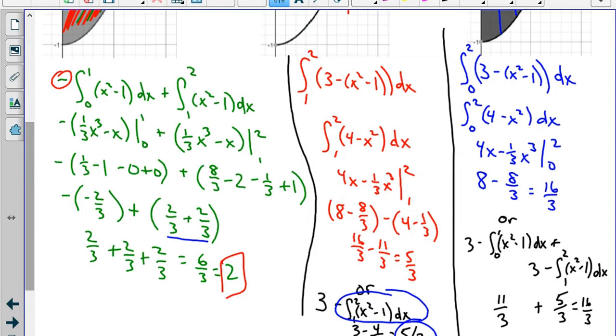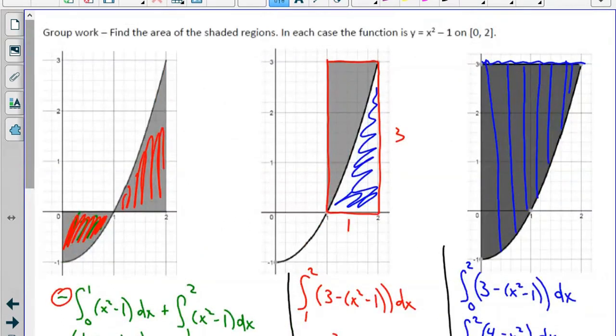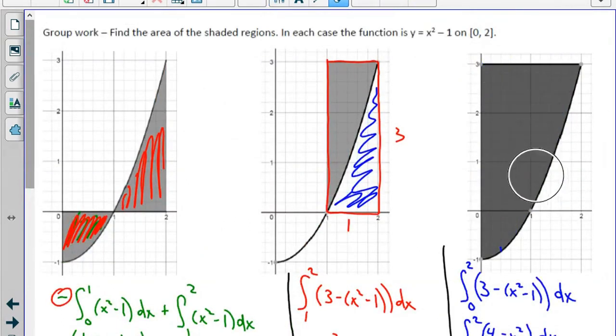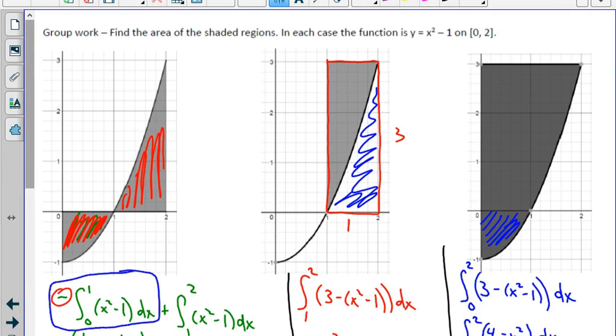Or what I could do is I could treat this like it's geometric in nature. And if I treat it like it's geometric in nature, I have this down here, which I already calculated as negative integral from 0 to 1 of x squared minus 1. And I found that this was 2/3. And then I'm going to add on top of that a rectangle 3. So it's 3 plus this area, which is the same thing as 3 minus this integral. So keep that in mind. 3 minus this integral. Then I also have over here the rectangle 3.